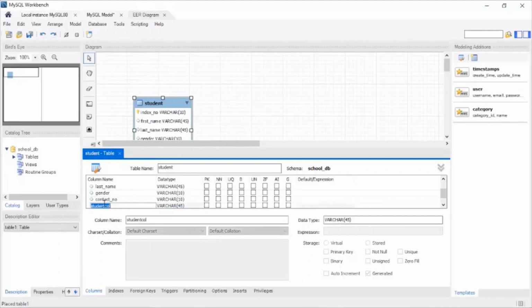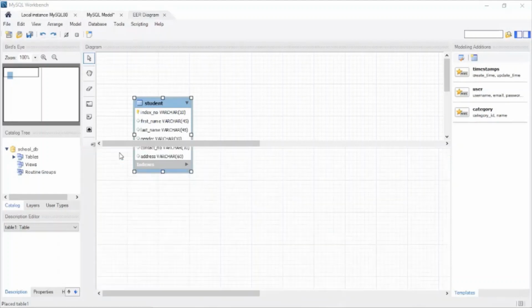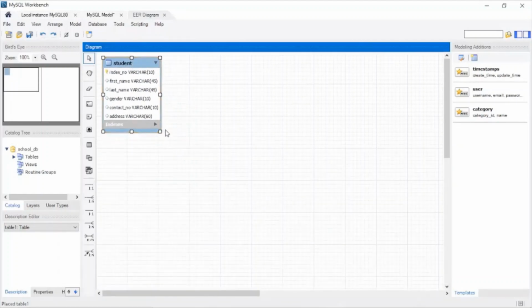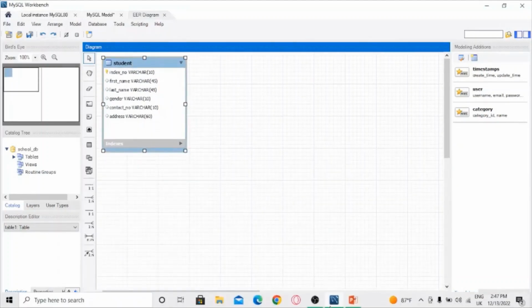And finally we have the address, and it's going to be 60 in length. Now as you can see, we have successfully created the student table. So now let's move on to the next question.